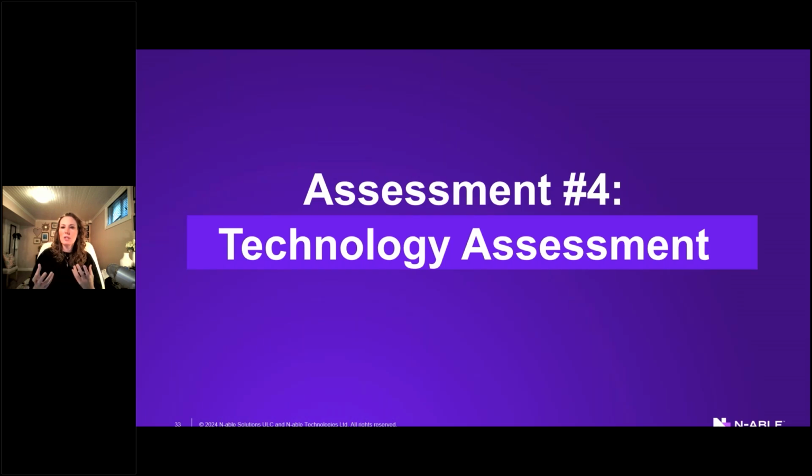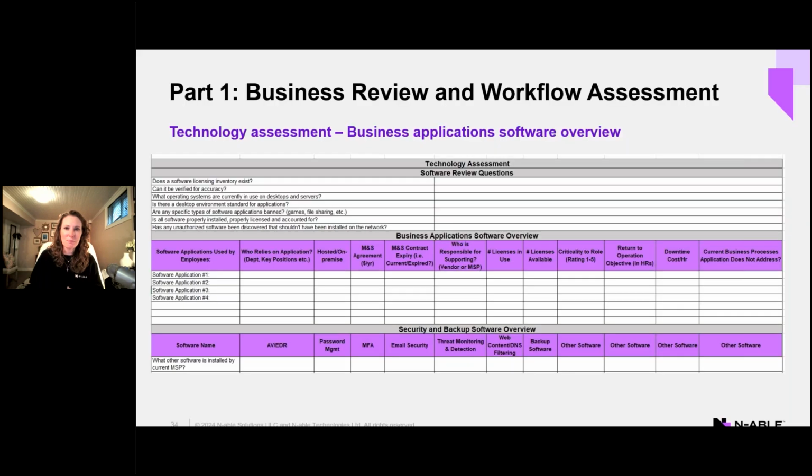And then we want to get a technical profile of the prospect's network, really get an understanding of what the technology platforms are in place so that you can then start thinking about what's going to be the most effective solutions moving forward, given the technology platform that they're using today. And so this is where we do want to do an assessment of all of the different software business applications that are currently being used in the prospect's organization.